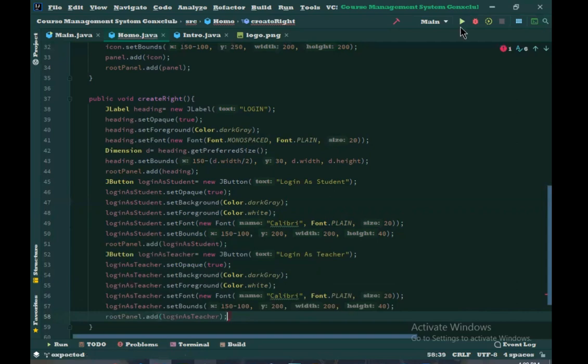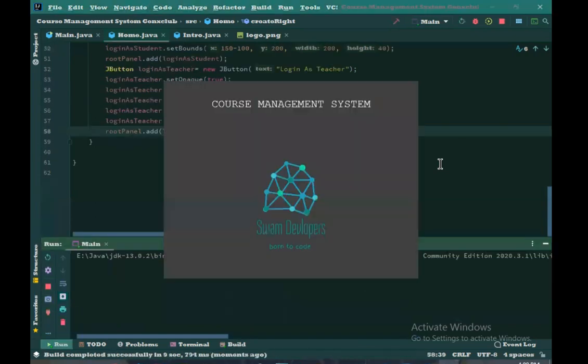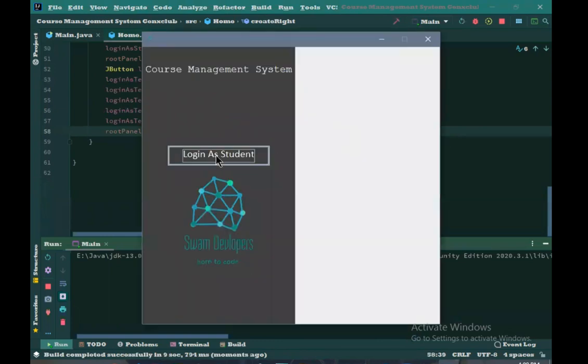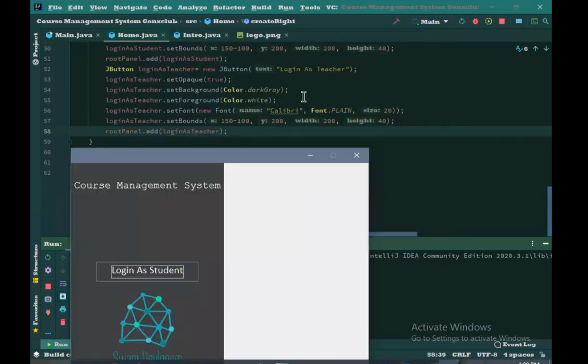Now we'll run it and check if it works. We have to wait 4 seconds. What happened? There is an error in our program.